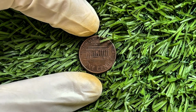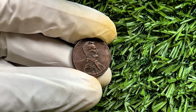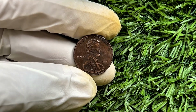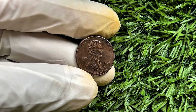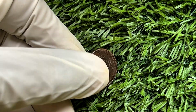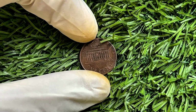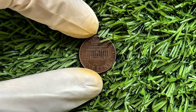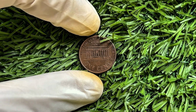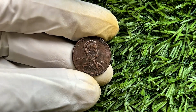Back in 2008, I was cleaning out my car, you know, that awkward moment where you're scooping out old fries and sticky coins from the cup holder. I found a 2005 penny with no mint mark. For a split second, I thought, am I rich? Spoiler, I wasn't. Mine turned out to be a regular penny, but hey, I got 15 minutes of excitement in a clean car. Now, let's talk money.